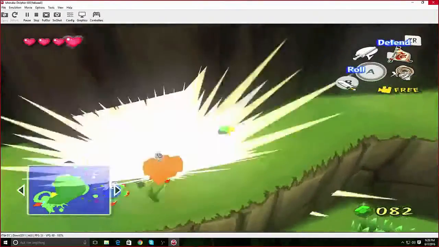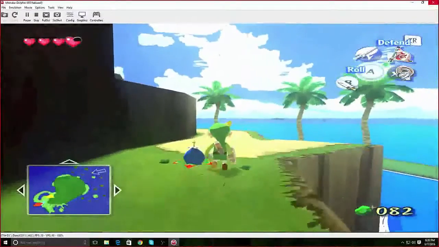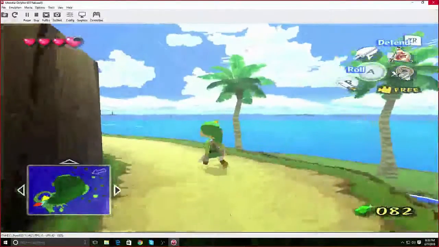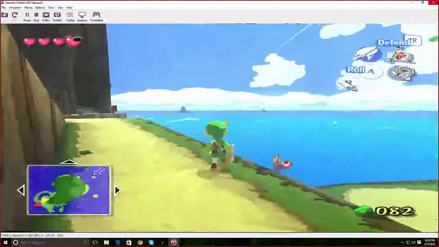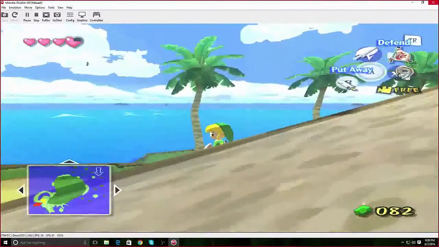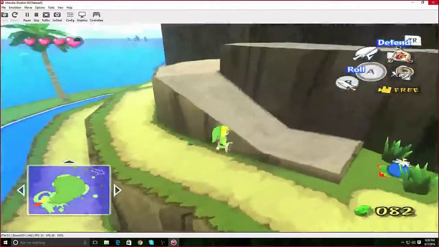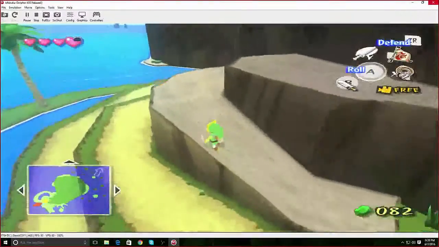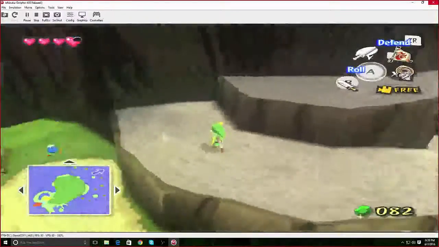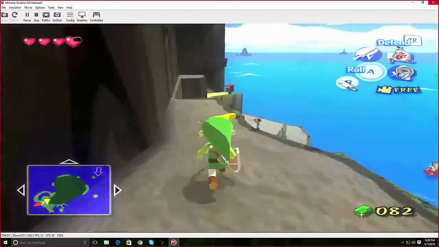Literally as soon as a feature or option is added to Dolphin, we will immediately put it in. Just like when environment lighting was added, we instantly added it. And as you can see, everything is rimlit to be perfect, so nothing looks bad. But this is basically all you have to do to install our mod now: just run the installer after extracting Dolphin for the first time and running it once, and then you're all good to go. You just have to play it.